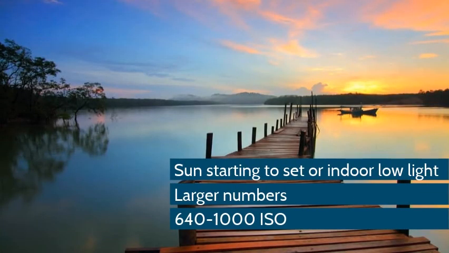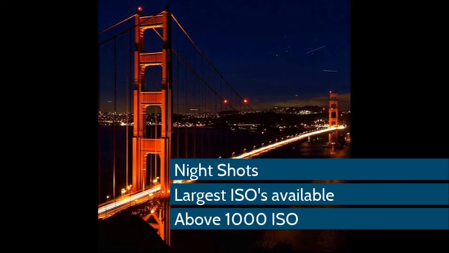If you are starting to take pictures either inside with low light or you are outside in either a cloudy, shade, or the sun is going down situation, you will probably want to be closer to 1000 for your ISO. If you are taking pictures either inside where there is almost no light, or you are outside when the sun has gone down, you will probably have to have your ISO at least a 4000, if not higher.